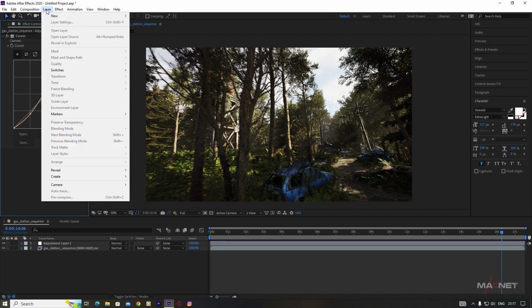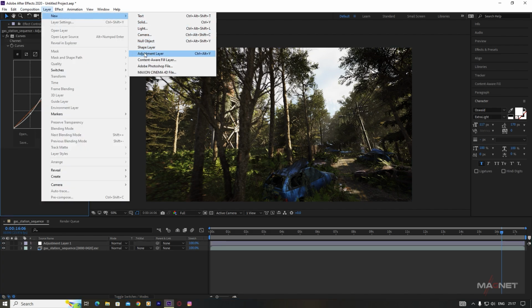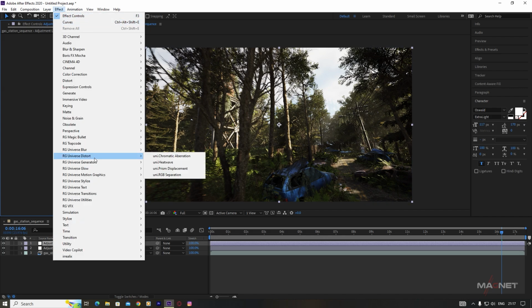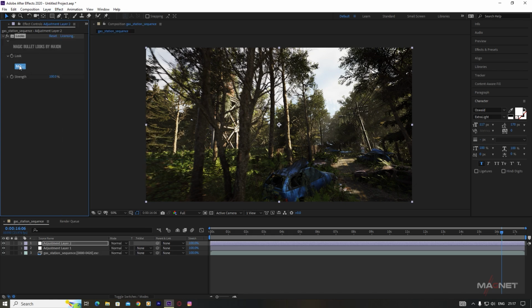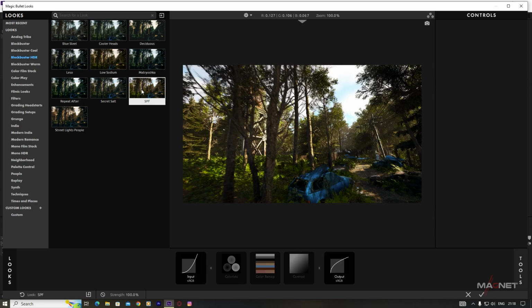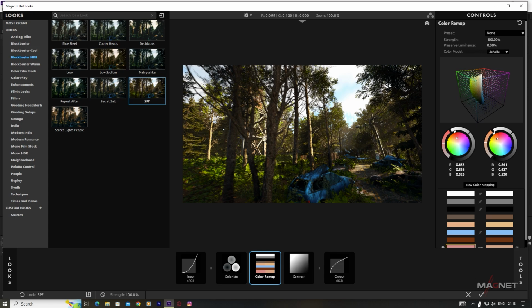Then I'm going to use a third-party plugin, so I create an adjustment layer again, go to effect, and use the Magic Bullet Looks effect here, then click on the edit button. Inside Blockbuster HDR you can find this SPF preset, which looks nice.